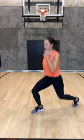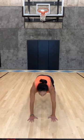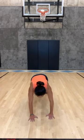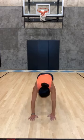Here we go, every 2 is 1, go, 2, or you're here, right? 4, 5, 6, 7, 8, 9, 10, okay, bird dog. On bird dog, we're just doing every 1 is 1, okay? 1, 2, 3, 4, 5, 6, 7, 8, 9, and 10.